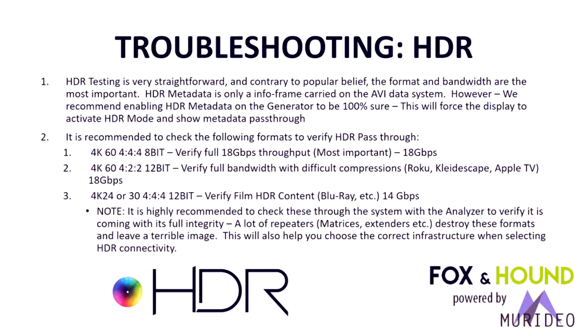Like personally, I've replaced my Pioneer Kuro Plasma finally about 6 months ago with an OLED that is capable of HDR, and it's just fantastic. It is a night and day difference in improved luminance and improved blacks. So you do want to provide that to your customers going forward. And if you've kept up with the press and the media, HDR has really made an incredible and significant improvement on the sale of this type of television. And it literally, 4K was nothing compared to HDR.